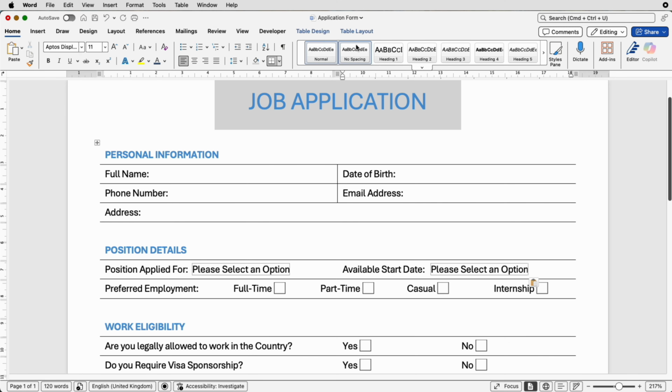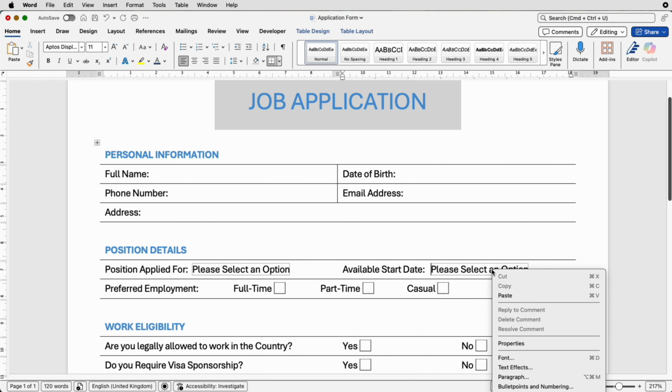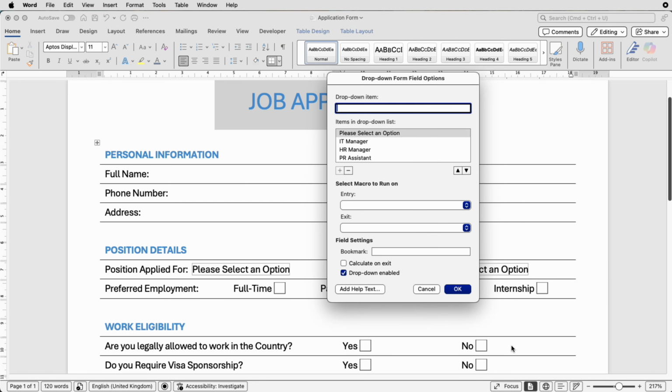Now obviously this one will be the same as the other one, but you'll want to put different options in here. So again, right click on this one and go down to Properties. You can see your options are here, so all you need to do is select this one and click minus, it will take it off. Click this one, minus, minus, and then of course you can go back to the top and you can start creating the next menu. I'm just going to put in colors to make it quick and easy.